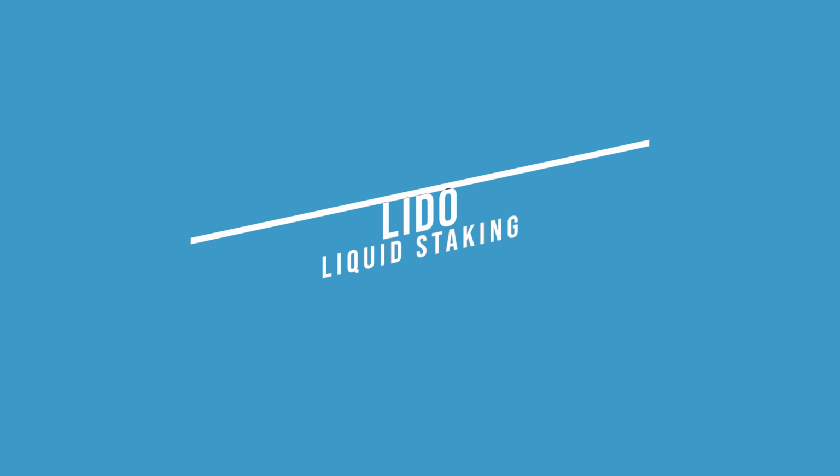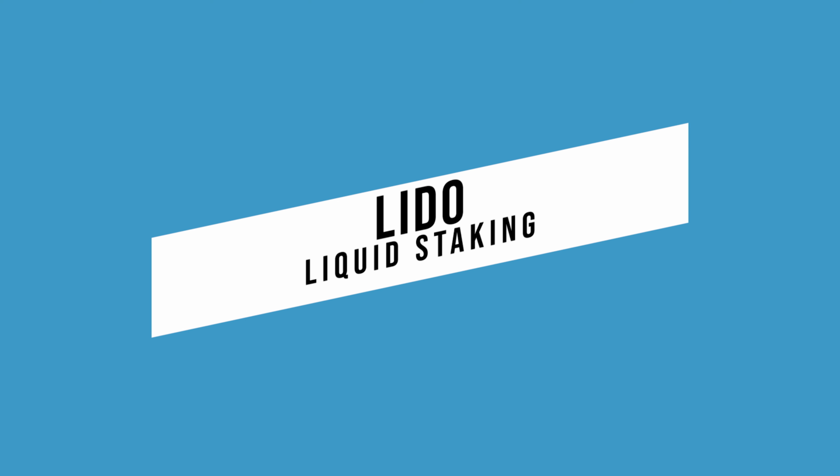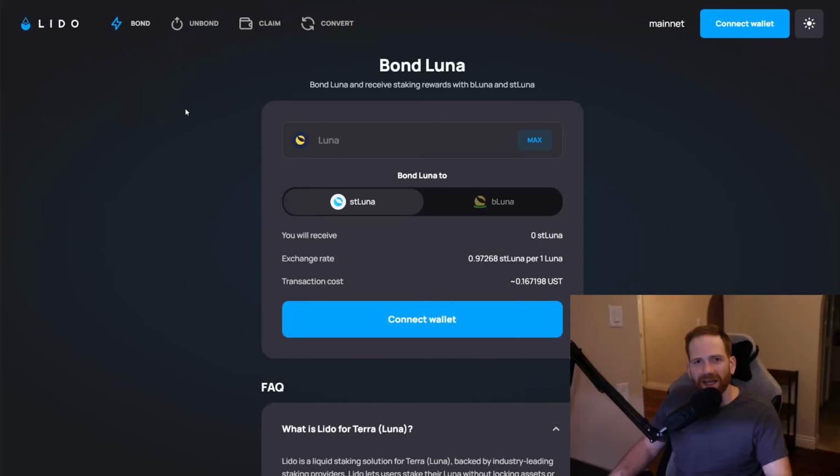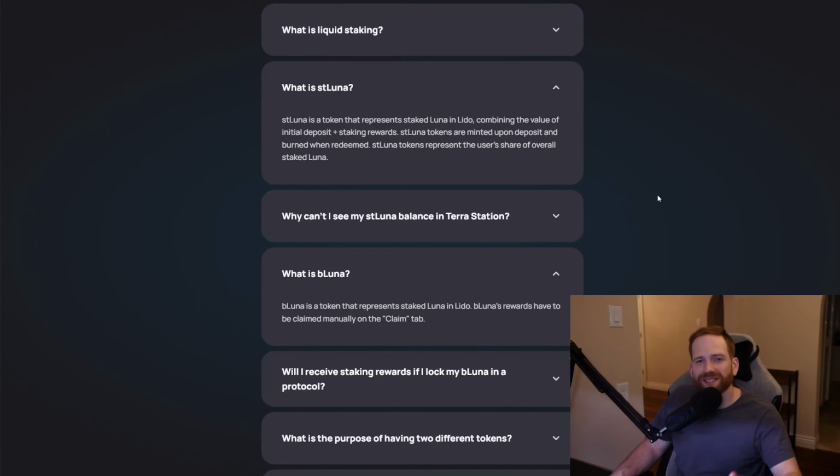Another option for staking your Luna is going to be through something known as Lido Finance. Here you're going to earn 7% APY on staked Luna. If we come over here, we have the option to bond our Luna, to get stLuna, or bLuna. You can use these different assets with different DeFi strategies and protocols on the Terra ecosystem. Now we can see here the difference between stLuna and bLuna, right? stLuna is a token that represents the staked Luna in Lido. This combines the value of the initial deposit and the staking rewards.